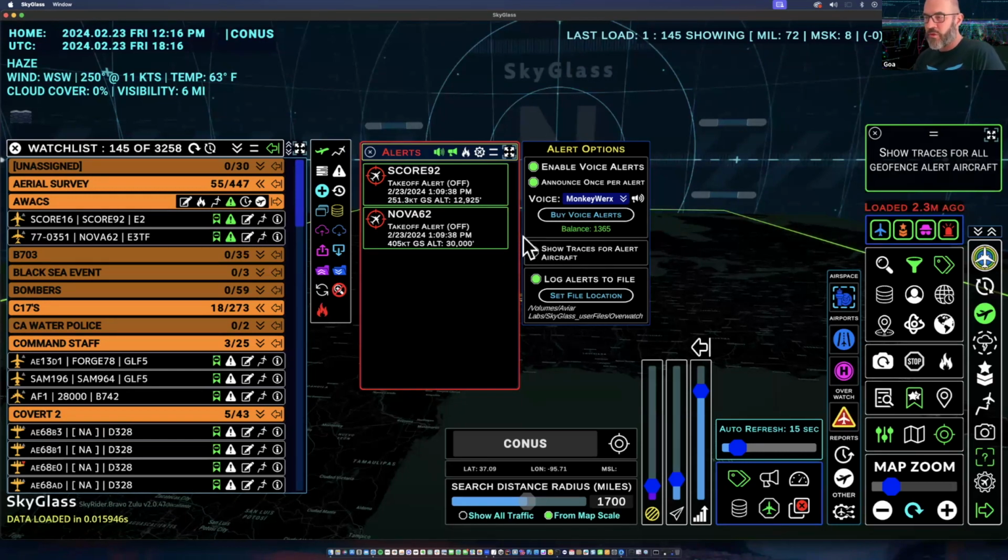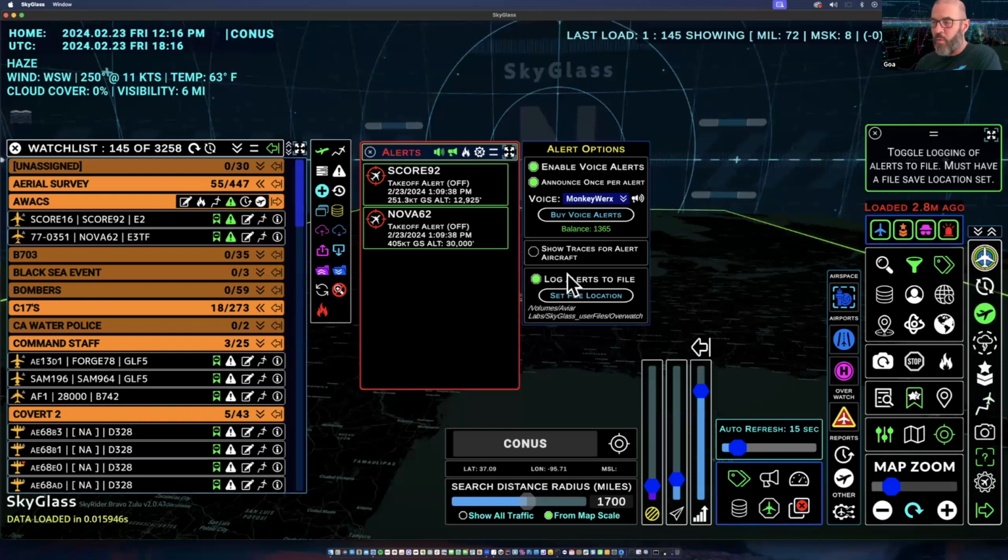All right. So moving on, one of the beta testers suggested that we turn on traces if any alert aircraft pops on screen. This is most effective or appropriate for the geofences, but I'll mention it here. So you can turn on traces, and that's going to be determined by the trace length that you have set. If you have traces on, you've got this little trace depth slider here.